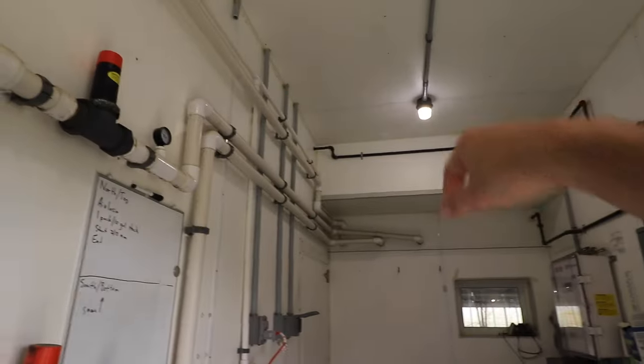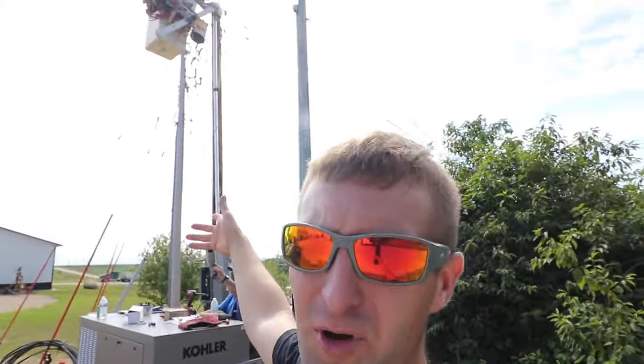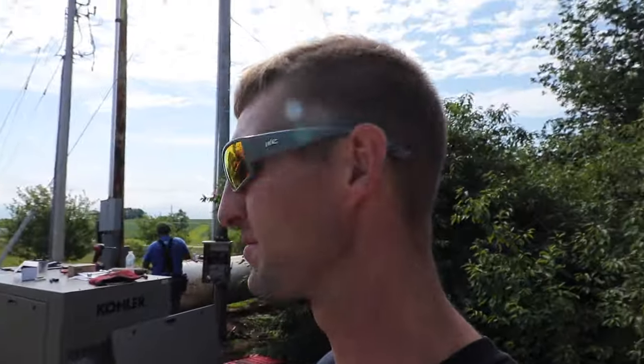The pigs are in the hog building. Sawyer and I are going over to check out what the electricians are doing — they're hooking up Dad's generator today. I think they should fire it today and make sure everything works, which will be exciting. So we've got this old pole here that was rotted and they're moving everything over to the new pole so that we don't have a rotted pole.